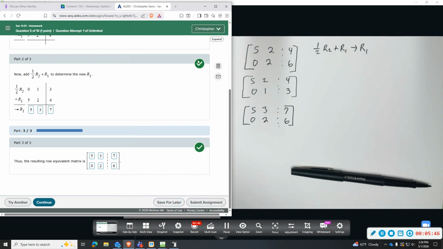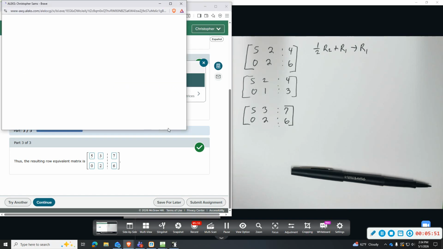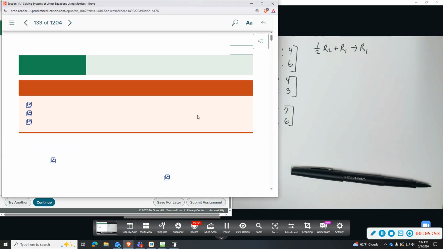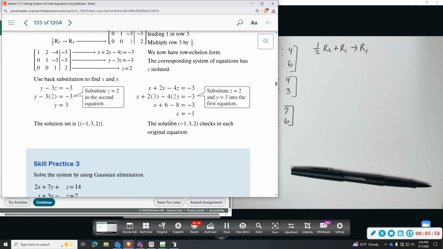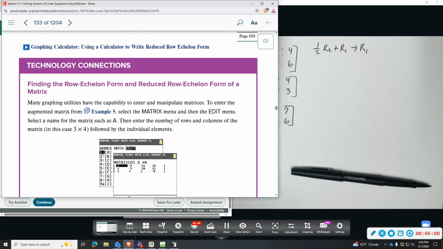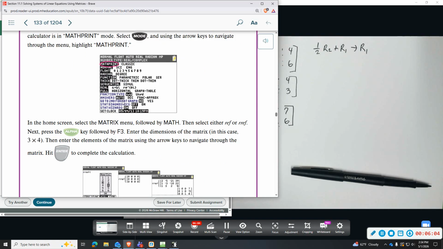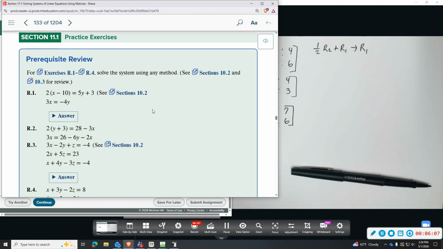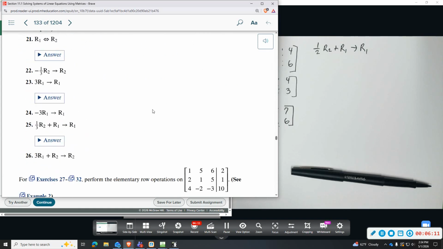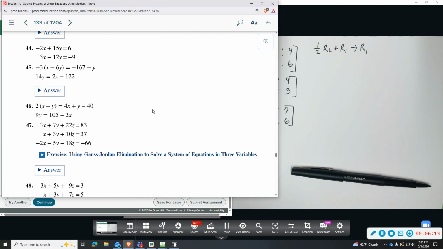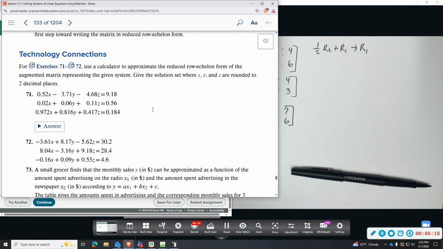Let me see if it shows that in the text, just so you can see it at least once. I don't do it very often. I just always do it by hand. Toward the end it talked about it a little bit. Do they have one where they've done a row operation on the calculator? I don't see it. These are just examples. Okay.